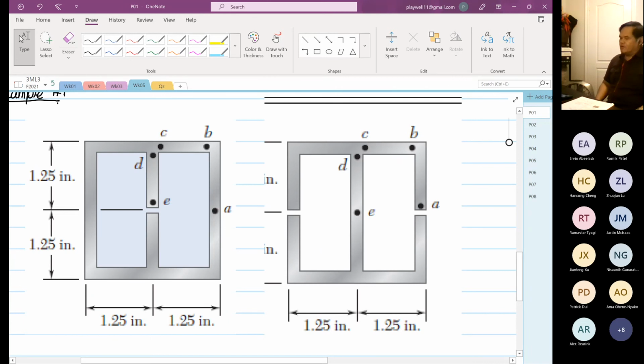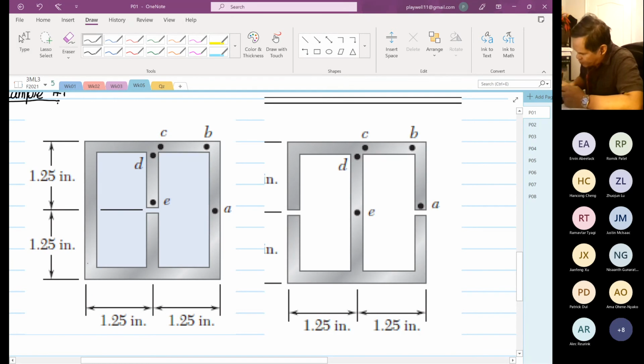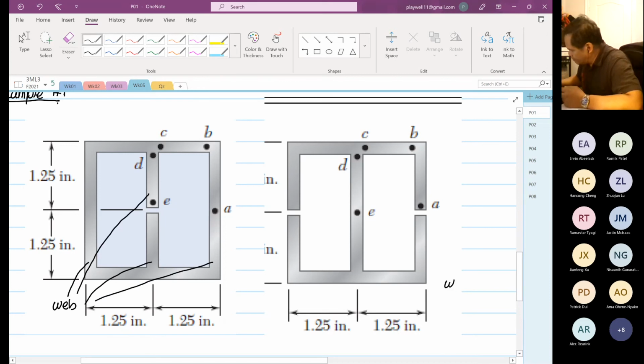So we're going to apply rule number 5: the web controls the flow. If you look over here, on the feature on the left, there are how many webs? So this is a web. These are webs, and these are webs. The one on the right is also the same thing. This is a web. This is a web. This is a web. This is a web.